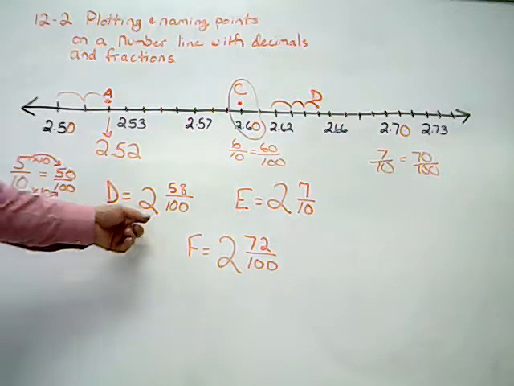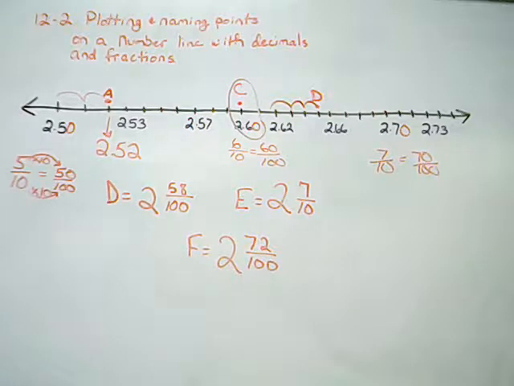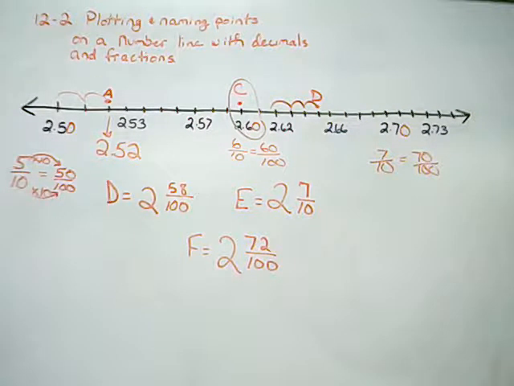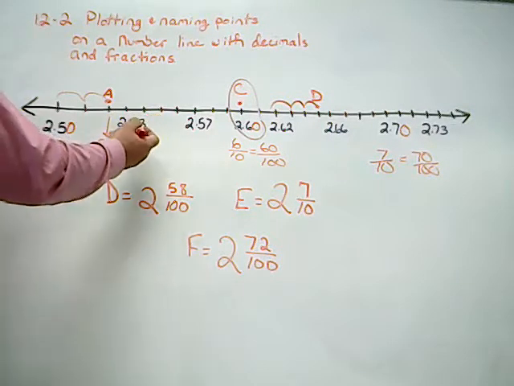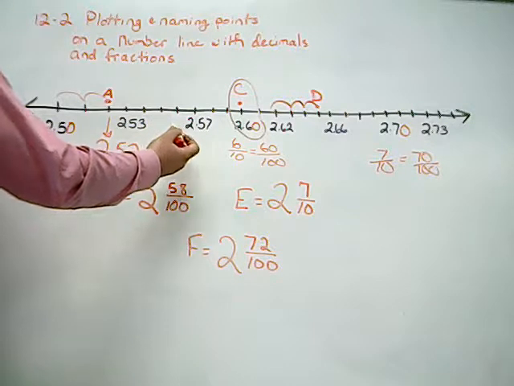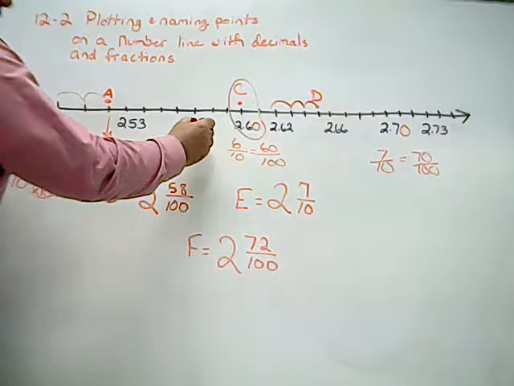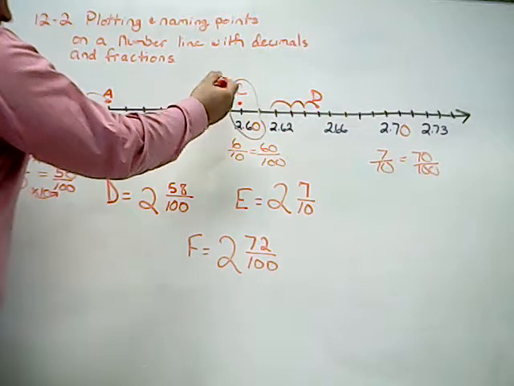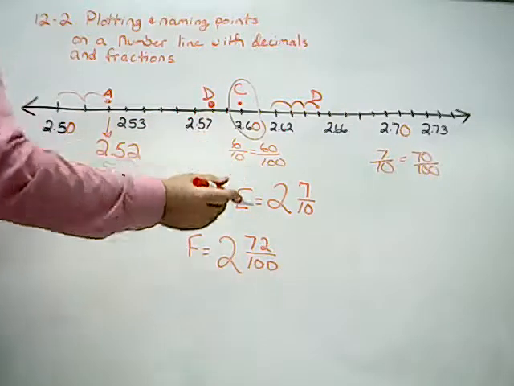What I'm going to do here is plot 3 points onto my number line, and you'll notice that my points are written as fractions. All I have to do is change my fractions into decimals to plot them on my number line. So point D, I have 2 58 hundredths. I need to find the spot 2 58 hundredths on my number line. Well, here's 2 53 hundredths, so I know it's greater than that. 2 57 hundredths, so I know it's 1 greater than that. Point D would actually go right here.